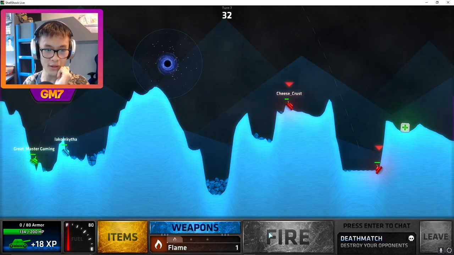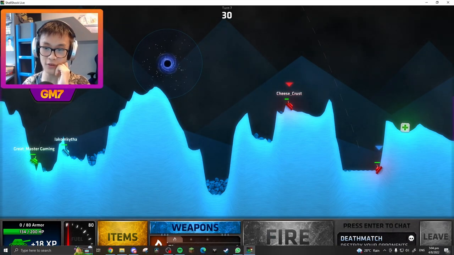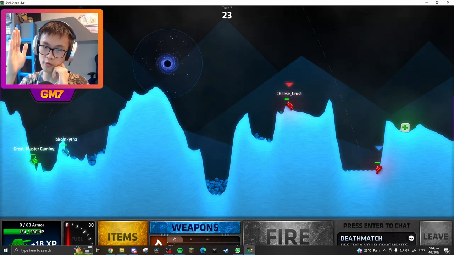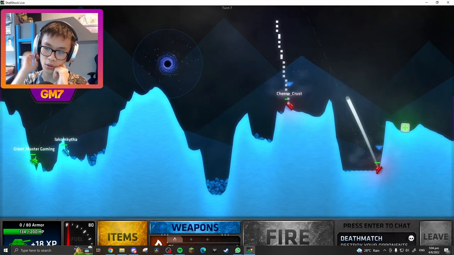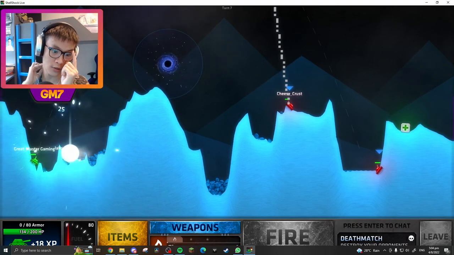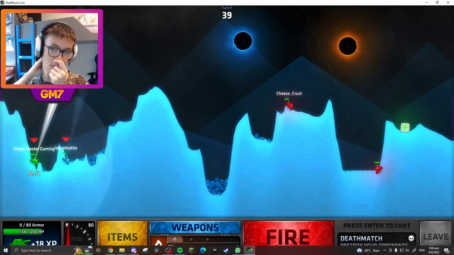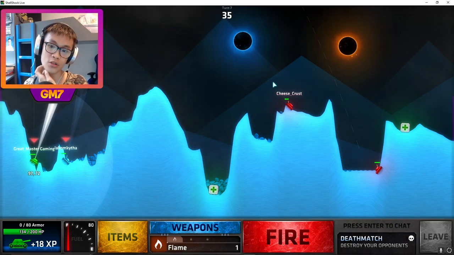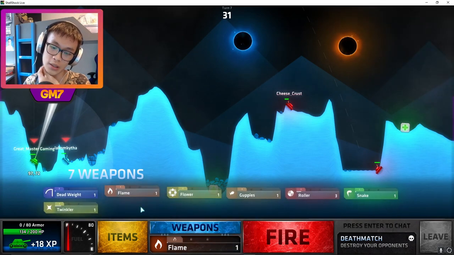Okay, in that case, this is a viable option. So he moved there. If I adjust my angle by 1 and bring the power up by 1 as well, I can target straight onto him. Unless, can I use this to my advantage at all? No, not really, because I need to target that trajectory straight in as well.